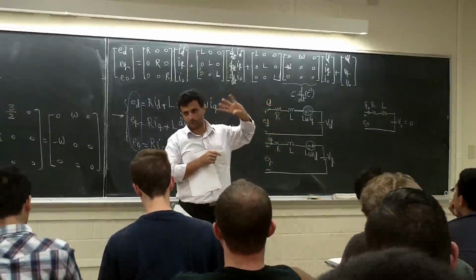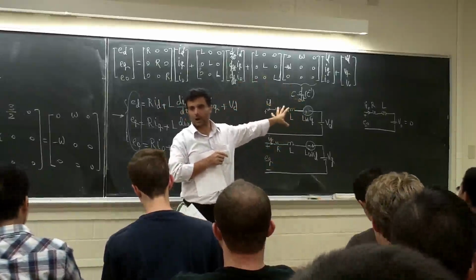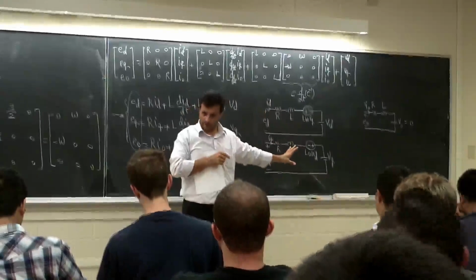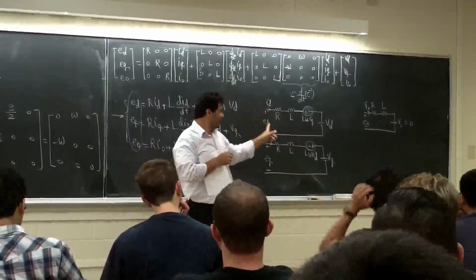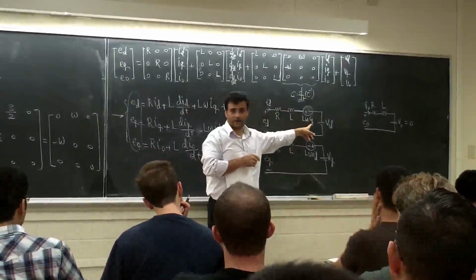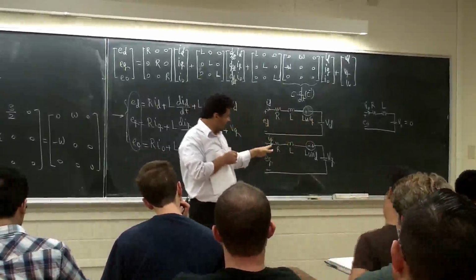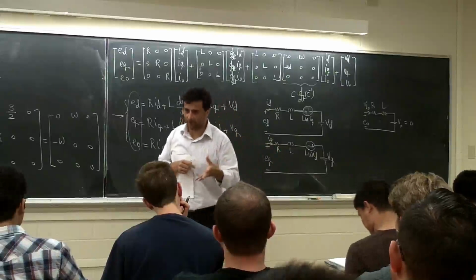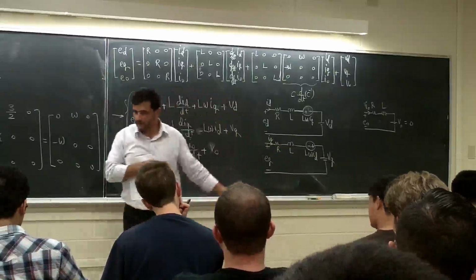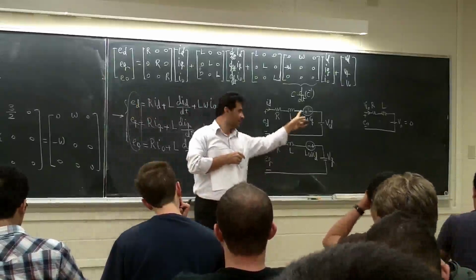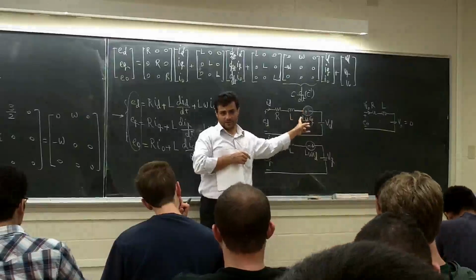And remember, we said we can control the reactive power with ID, right? And we can control the active power with the IQ, right? But look at here. If somehow something here is changing, it's going to affect IQ. Let's put it this way. If I want to control my P, the active power, I have to change my IQ, right? If I change my IQ here, this term here is going to change.